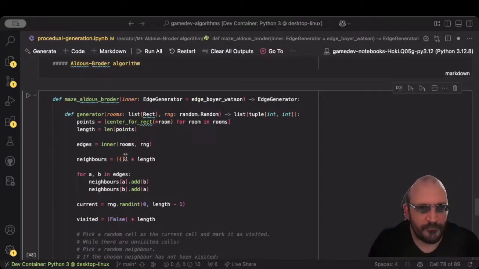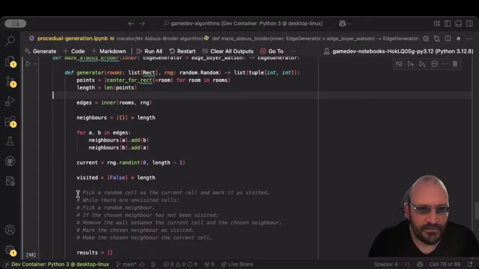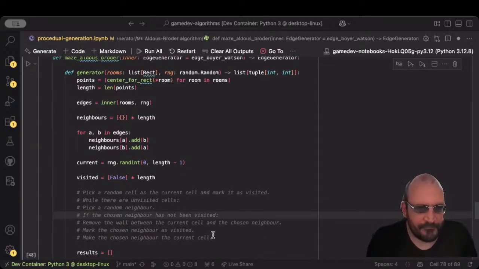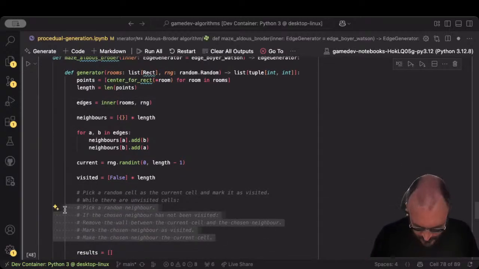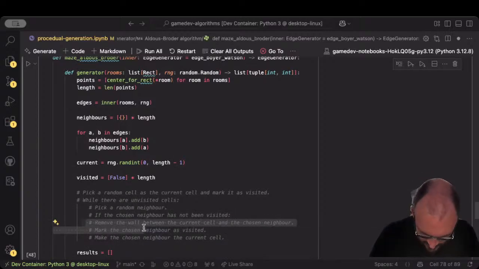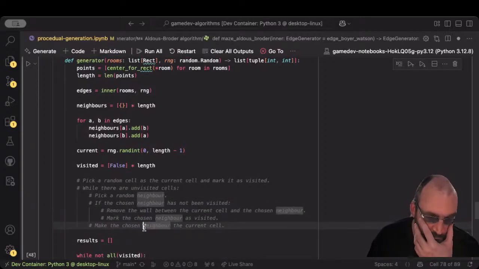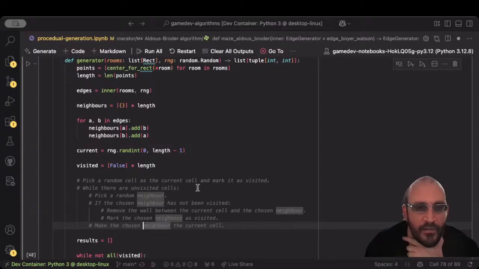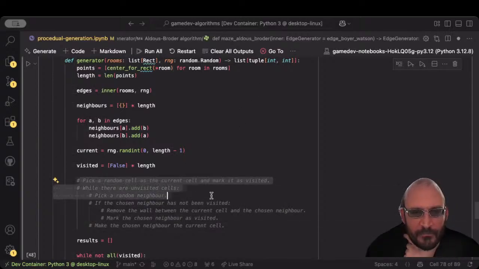Then we should, okay, so the algorithm was pick, let's just indent this slightly so that it matches what was on the page. So yeah, we pick a random cell as the current cell and mark it as visited.